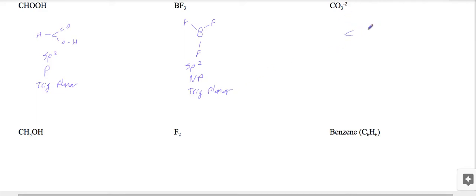We did this one before. Actually, I don't know if we did this one or just in class. This is an easy polyatomic to write because carbon always has those 4 bonds. 1, 2, 3, 4. So that helps us identify the correct Lewis structure for that one. And man, it's another one. Okay, so it's again sp2. This is going to be nonpolar. And it is trigonal planar again. Hey, you're going to see this pattern here. sp2 is trigonal planar. sp3 is tetrahedral in electron geometry. So you can kind of keep track of those similarities. This one here, COH.